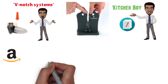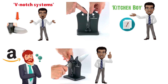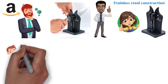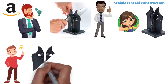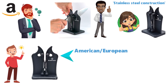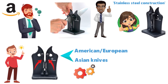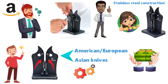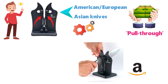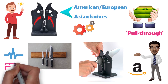One Amazon customer experienced difficulty with the pressure, but once you have the hang of this machine, it works great. The stainless steel construction of the Brod & Taylor Professional Knife Sharpener looks great, meaning you'll enjoy keeping it in full view on your kitchen counter. It works with both American/European and Asian knives because you can adjust the sharpening angle. Even with a high price tag, it represents a good value because it provides new life for old knives, allowing them to last longer.